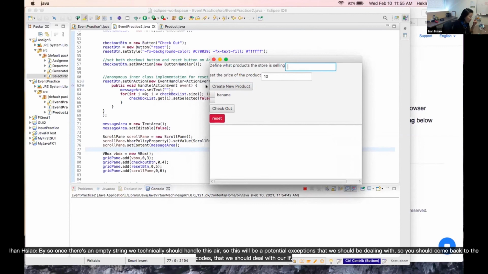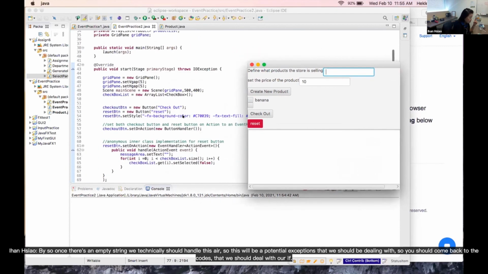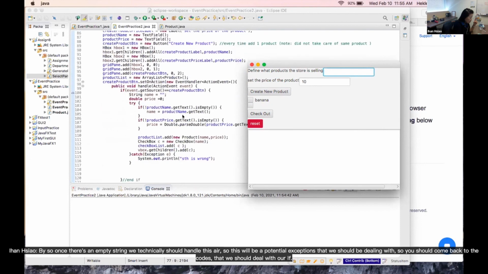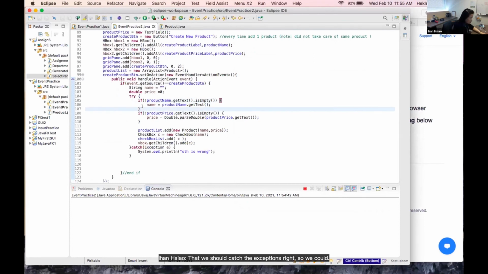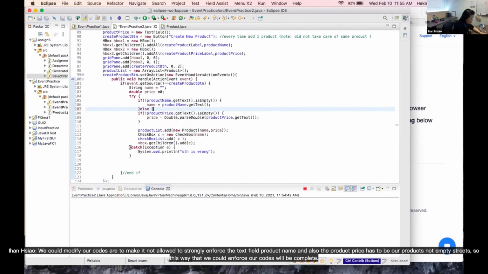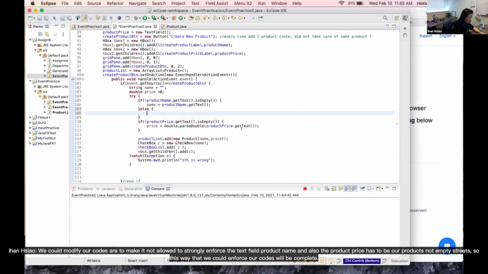So you should come back to the code, and if this is empty, then we should catch the exception, right? So we could modify our code to strongly enforce that the text fields for product name and product price have to be real values, not empty strings.